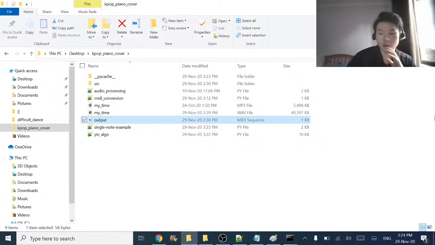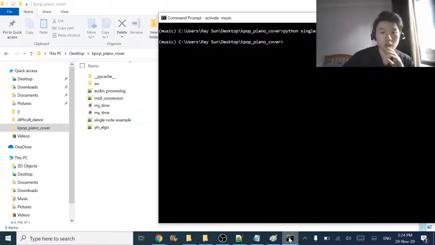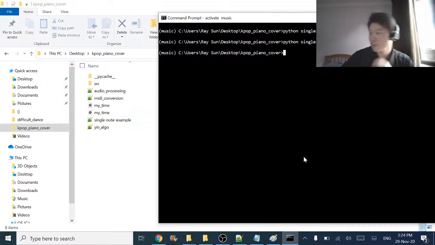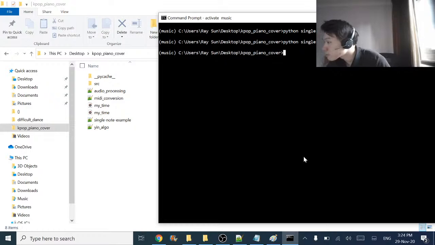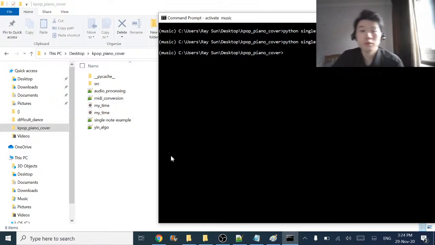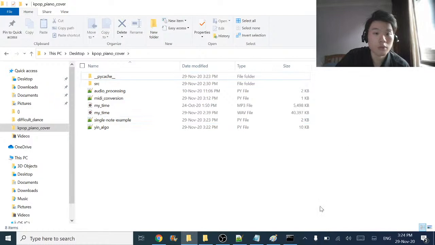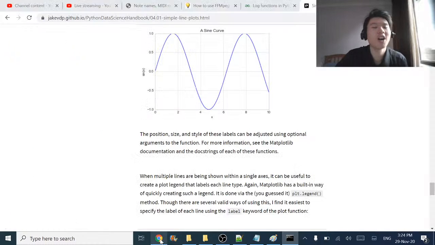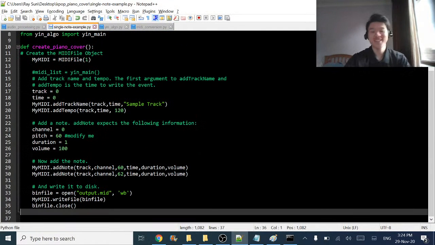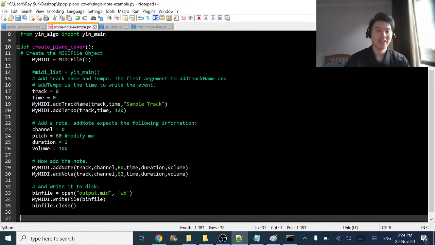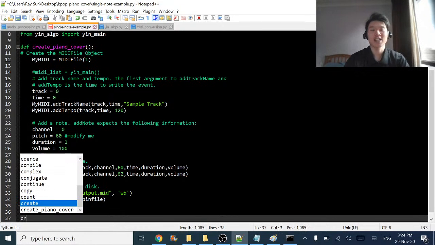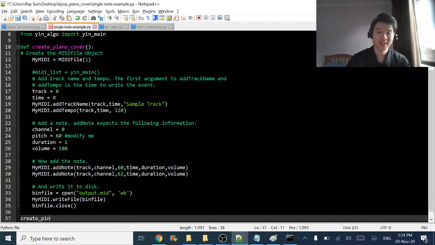Shouldn't it overwrite that file? Let's just delete it. Let's try again. Wait, why is it not? Oh, I'm so stupid. I did. This happens, guys. Like I forget to call the function. I spend so much time writing the function, and I forget to call it. So yeah, this is what I got to do.